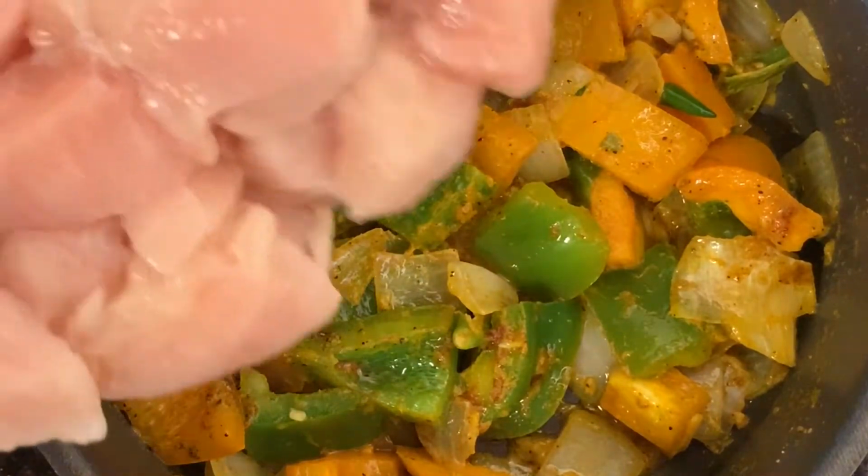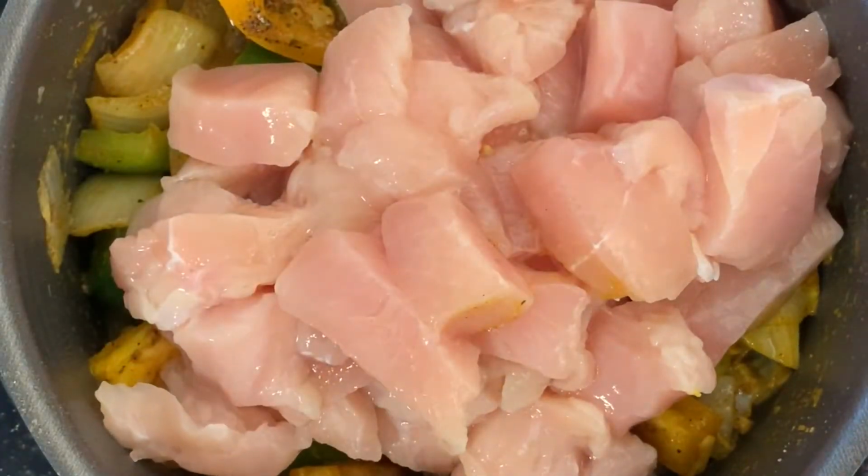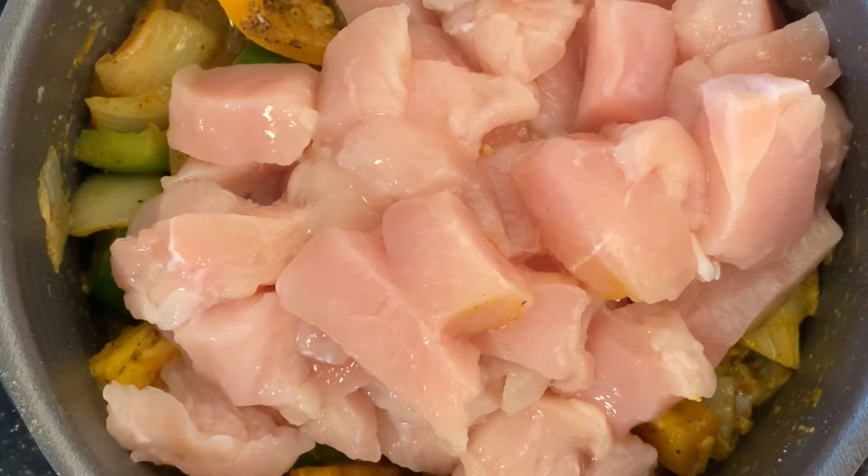Next, we're going to add in our chicken. If you have time, you can certainly marinate the chicken beforehand with these spices to get even more flavor.